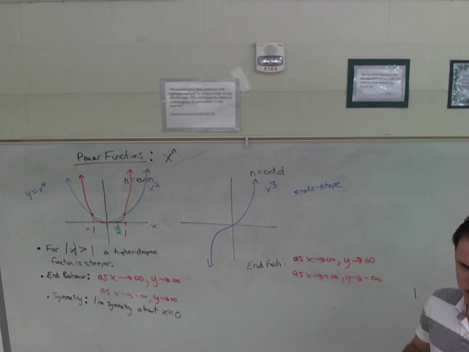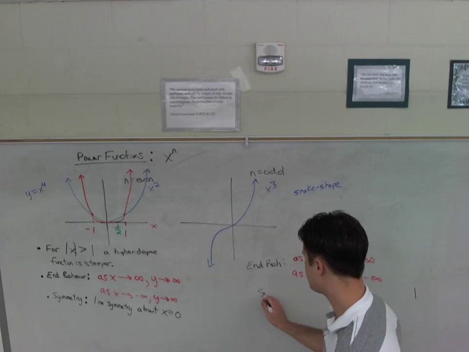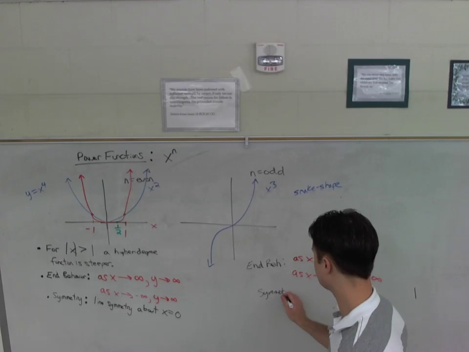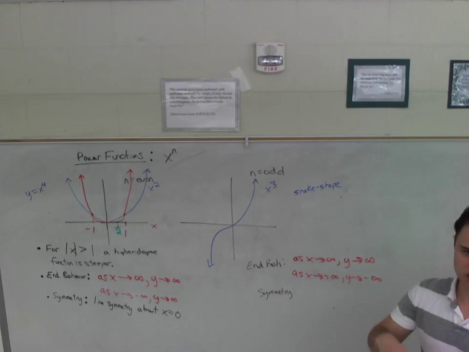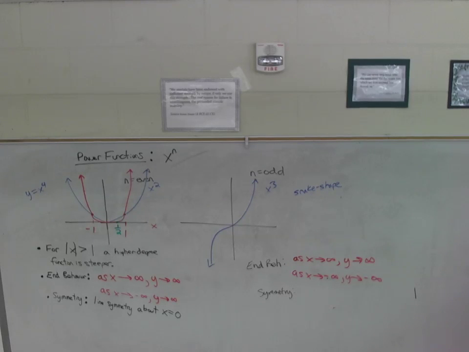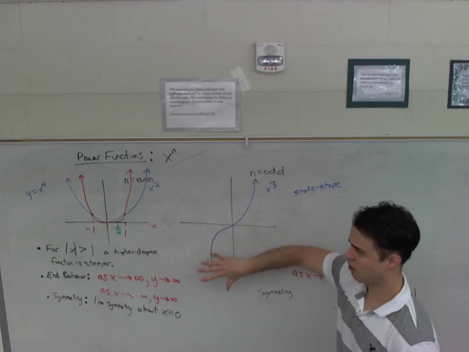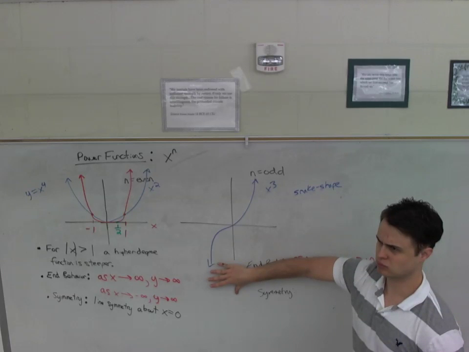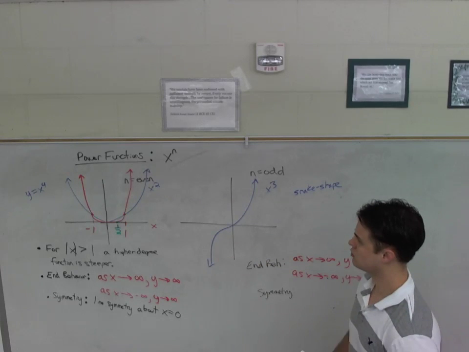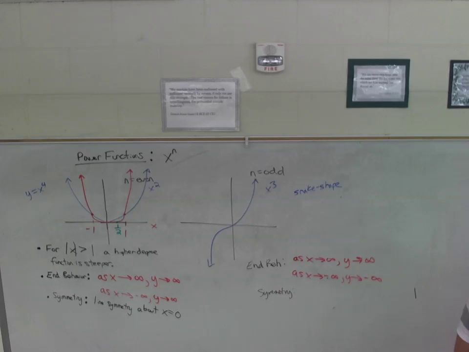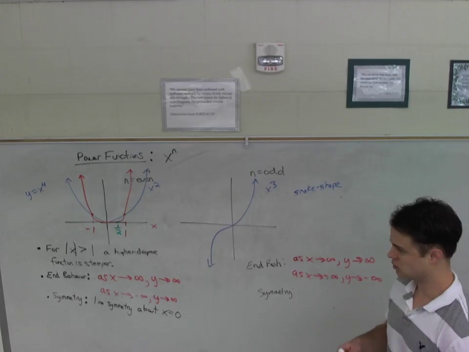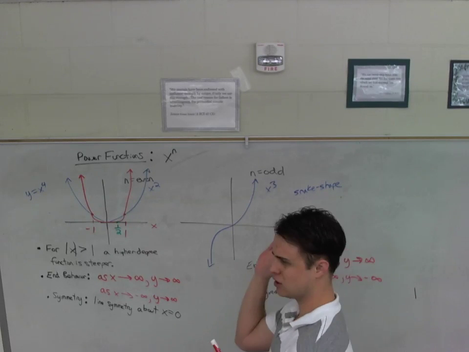And then symmetry. This one's got some different type of symmetry. I think it still has some though, right? Not all symmetry is just folding over a line. Some symmetry doesn't just go like this, because this one doesn't, right? I don't think it's a mirror image this way either. What does it do? It's got some kind of symmetry, doesn't it? So how can we describe it? I don't think it's line symmetry really anymore. It's kind of like diagonal maybe.